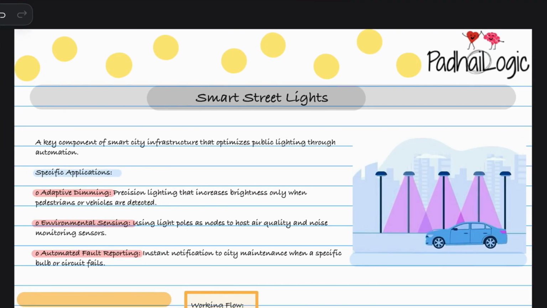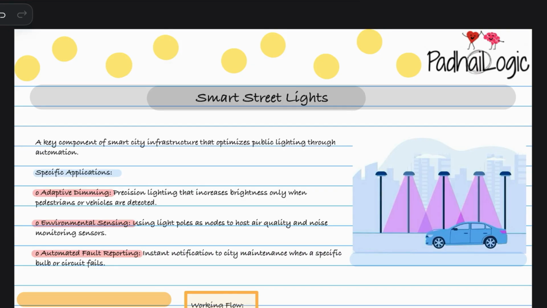Next, let's move forward and discuss smart street lights, which may also be asked as smart cities. If we talk about the smart city framework, for example, the traditional municipal street lights are incredibly dumb. They run on rigid mechanical timers, so even if there is sunlight or not, they will turn on at 5 p.m. in the evening, and there is no particular automation system upon which they act. Whether it is a bustling evening or an empty road, whatever the scenario is, those massive high voltage bulbs would burn electricity at 100% capacity, whether required or not.